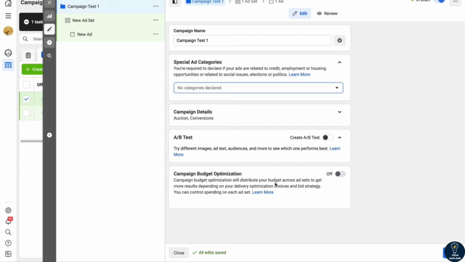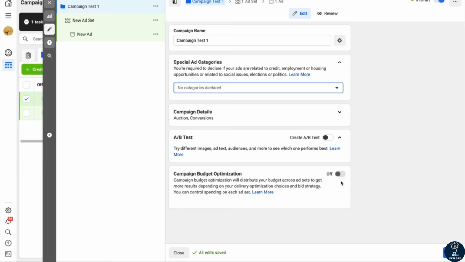And then last is campaign budget optimization. This is a relatively new setting that I haven't had much experience with. What this setting does, if I were to turn this on, is that instead of having an individual budget for every single ad set, it's going to create an overarching umbrella campaign budget, and Facebook is going to intelligently allocate that budget to the ad sets that it thinks will perform better, as opposed to you managing each budget for each ad set yourself.